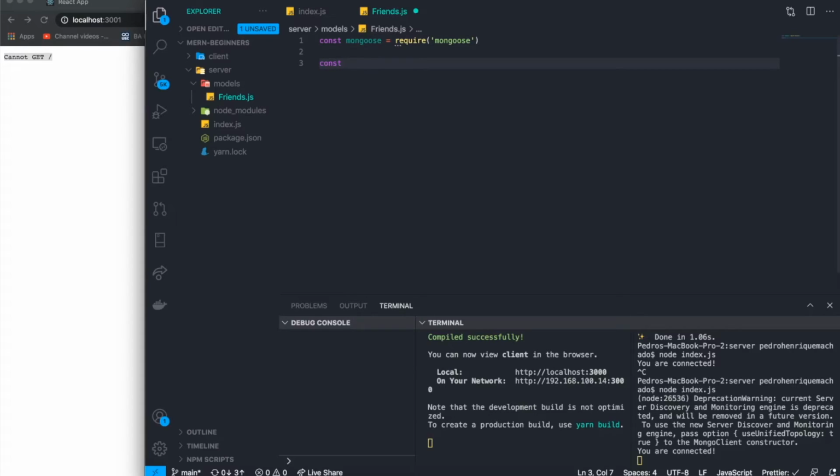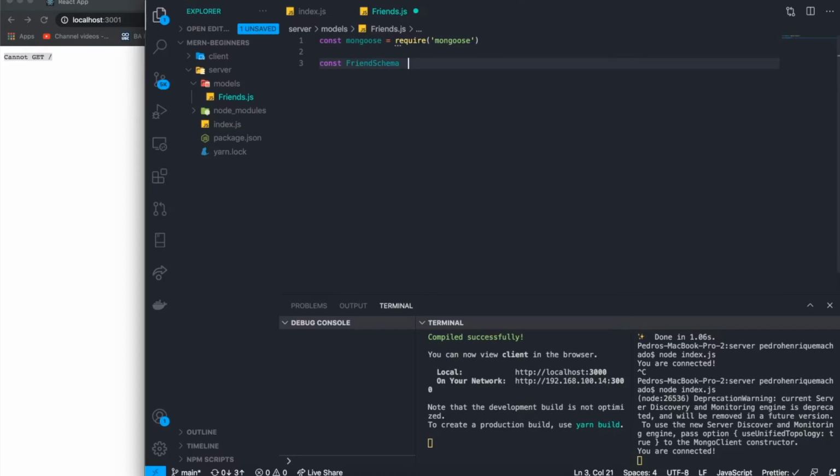Usually collection, or no, this isn't actually the collection. This is the name for the database. Usually a database is also called a schema, so that's why you might be confused sometimes. We're going to write schema here, but we mean database. So what is the name of our database? Well, it's actually called tutorial MERN, but I just wrote that name for whatever reason. Let's pretend it's called friend schema. It's the friend database, a database for our information about our friends.